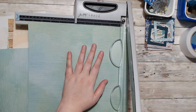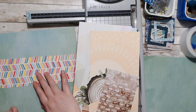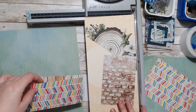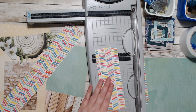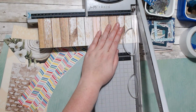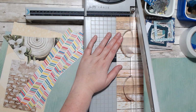Hello, it's Holly with Ivy Cole Creations, and today I am working on a double page layout that involves 9 photos, and I wanted to get this down because this was the first trip that my kids and I took to the island on the ferry, and so these are just photos of us being on the ferry and being on the double-decker bus to go to the ferry.